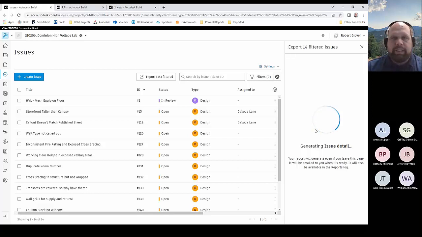And it takes a minute because it's got to do it in the background. But because I did it detailed, all of my notes, all of my photos, comments, locations, all of that data is going to be in there as one big PDF. There's not a lot of options in terms of how you customize what it looks like, which is unfortunate. But so long as you do your filter first, that just determines what you're going to see on it.